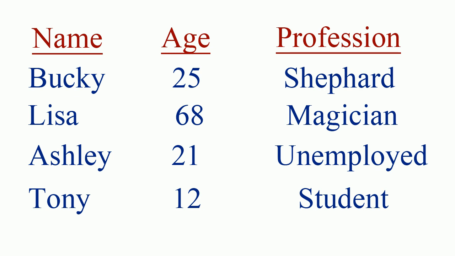Once we have each column with a separate category and each row as a separate entry, it can really help you identify and organize a bunch of data very specifically. For example, if you're asking 'how old is Ashley?' you know to go to the age column, scroll down to Ashley, and where the two meet, that's the answer. Instead of scrolling through random data, breaking databases into tables and then into columns and rows really helps organize your data productively.